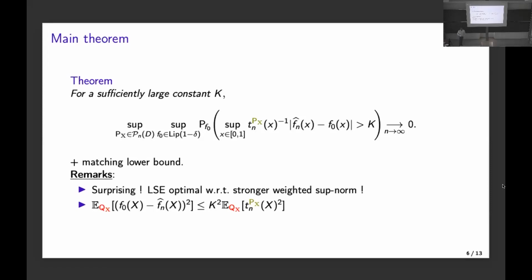There is at least one case, one function is 0, in which case it's lower bounded by. Is this also a worst case analysis for the design distribution px, or is it optimal for a fixed px? Because obviously by making these design distributions arbitrarily bad, I can make this lower bound extremely bad. No, it's for any distribution in the local class. So the lower bound is for fixed px. No, the lower bound is for any px.